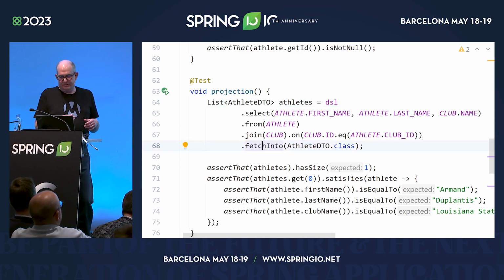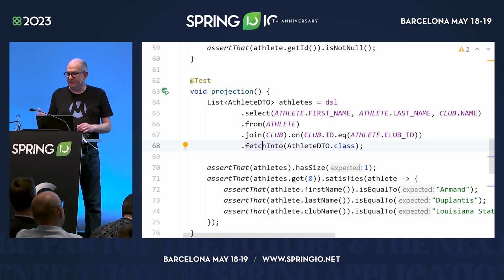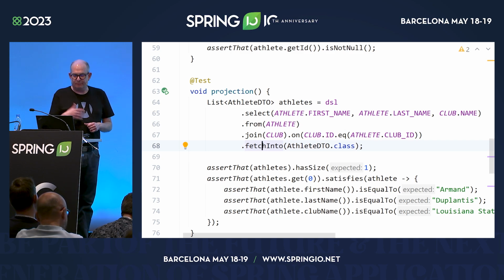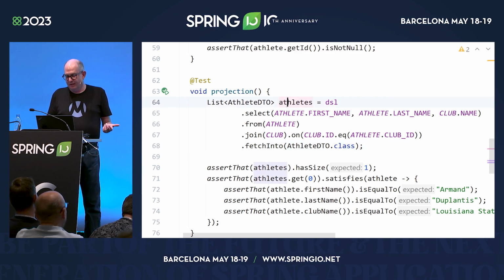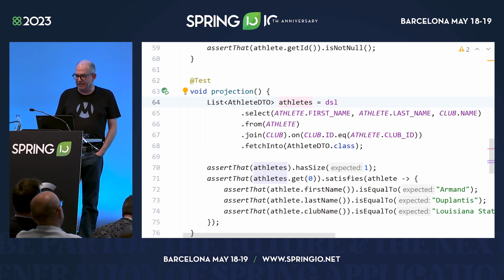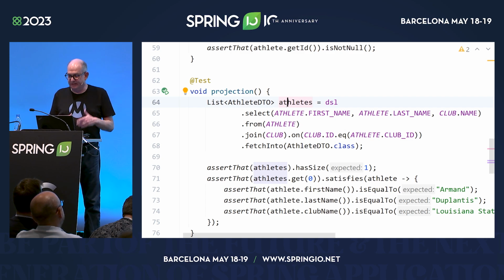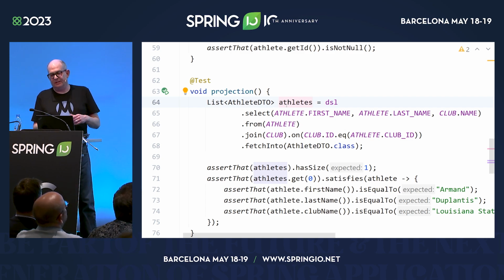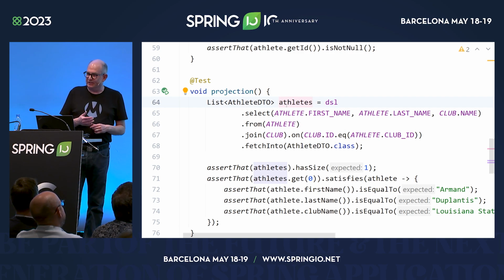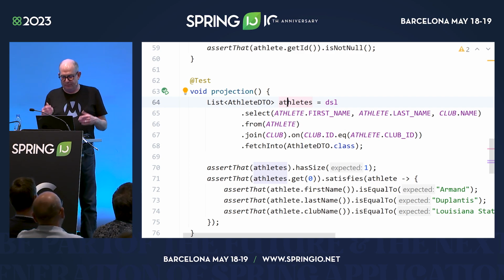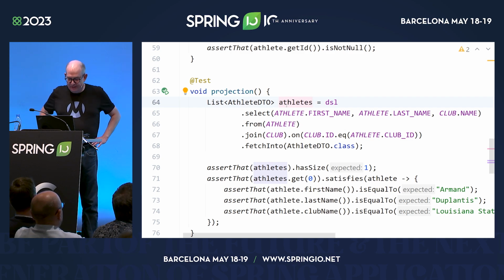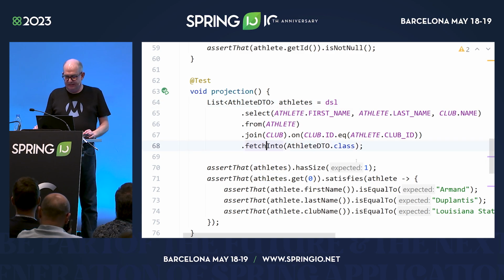Fetch-in-to is more or less straightforward. jOOQ checks if there is a default constructor or a constructor to instantiate the class that matches the attributes or the columns that we have here in the projection. There is also another possibility. If you don't have a constructor, then it will use reflection and fill the object state. Or you could even have a mapper and do the mapping yourself. So you could more or less map everything. So you can use that directly. And here we select that in this DTO.